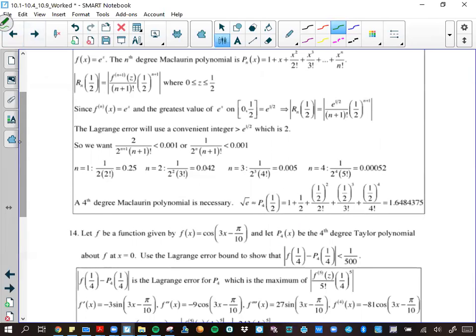Okay, so the Lagrange error just finds the decimal difference between going from the 4th term to the 5th term, and from the 5th term to the 6th term, and from the 6th term to the 7th term. How much error there is between that. And as n gets larger, the error is going to get smaller and smaller and smaller. Because remember, this is an approximation. This is a polynomial approximation to the actual value at a specific point on that function.